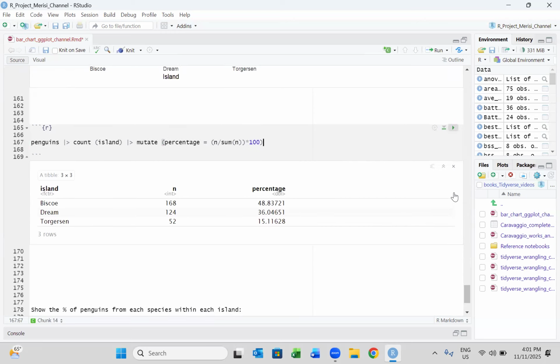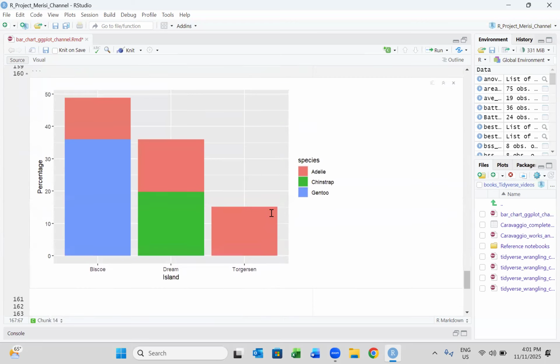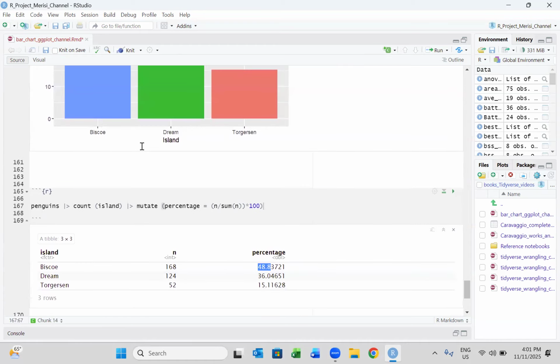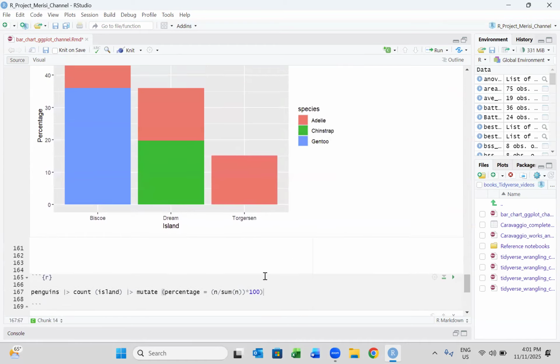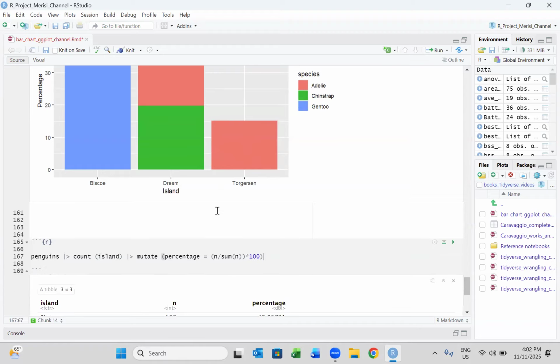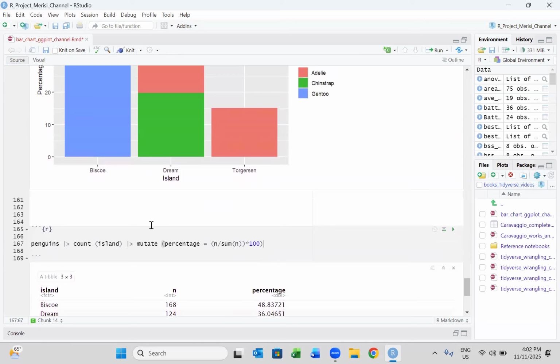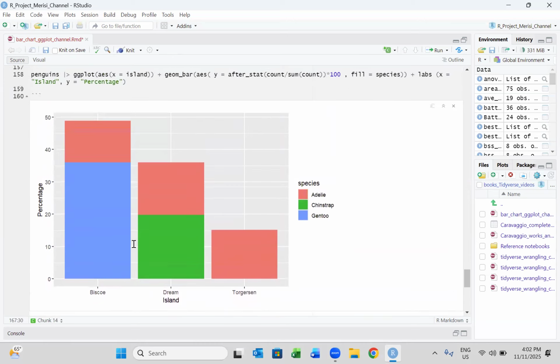Biscoe should be 48%, almost 50. Yep, 48%. Dream should be a little bit above 35. Yep, 36. And Torgersen should be, this is 10, this is 20, almost 15. Yep, 15.11. So the percentages are right. This is optional, you don't need to do it, but I wanted to do it to check. So that's good.